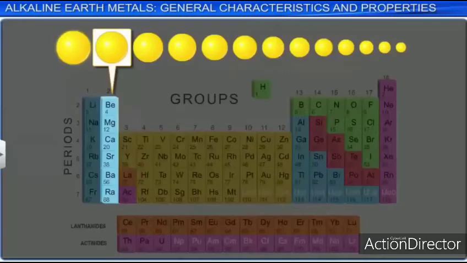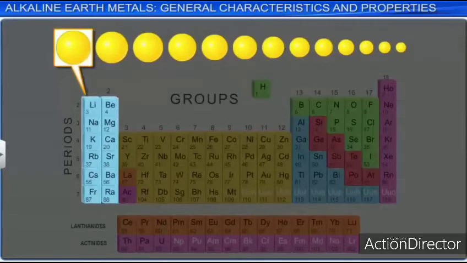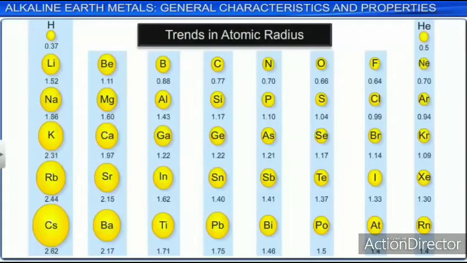As shown in the graphic, atomic radius increases down a column because the electrons enter a new electronic shell and inner shells act as screens for outer electrons. Therefore, the outermost shell is held less tightly by the nuclear charge. This pattern holds for the group 2 metals as well.